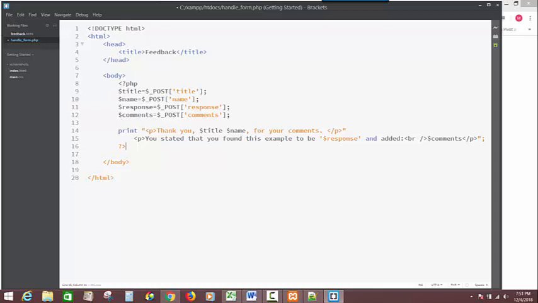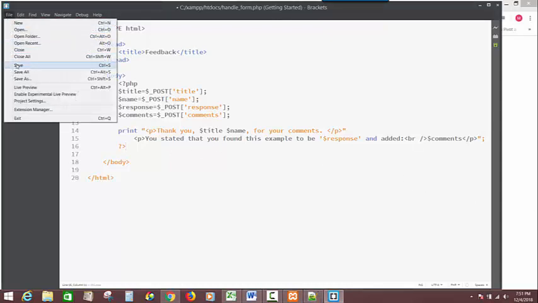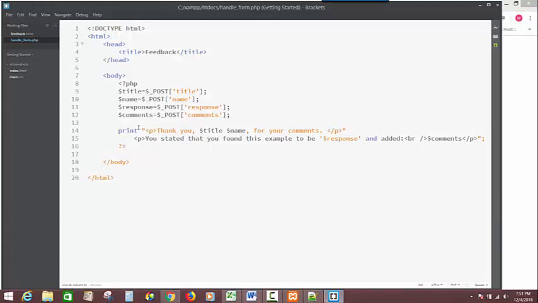All right, let me say file save. Let's see what happens. Back up. Okay, it still says line 15. P. You stated that you found this example to be.